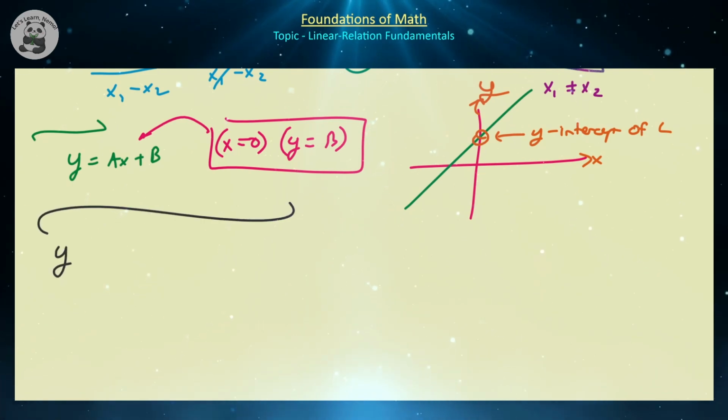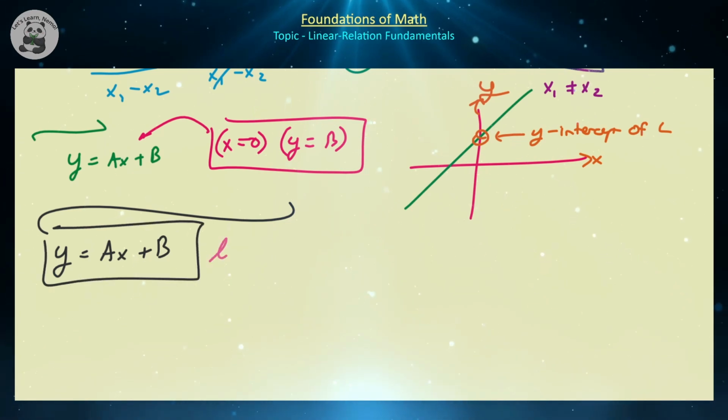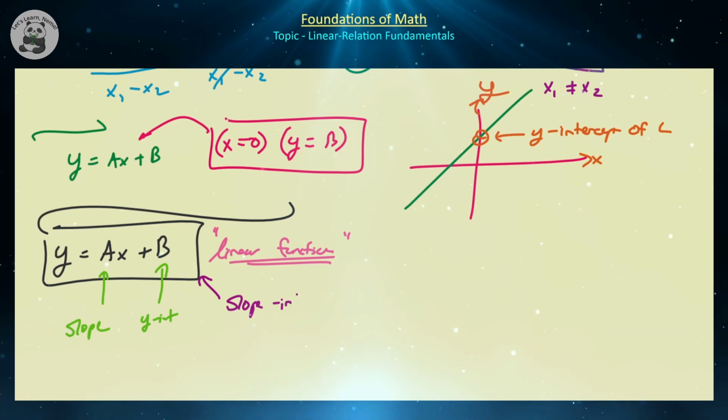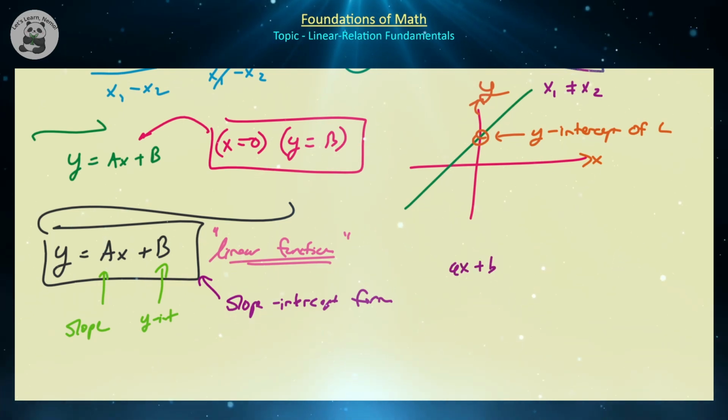So what we have here for the equation ax plus b actually has very important meanings for this linear function. Right? If a linear relation is a function, then there exist these numbers A and B such that A represents the slope and B represents the y-intercept of the line, and we usually refer to this equation as the slope-intercept form of the linear relation, and we refer to the other one, which is often represented as Ax plus By is equal to C, as the general form of the linear relation.